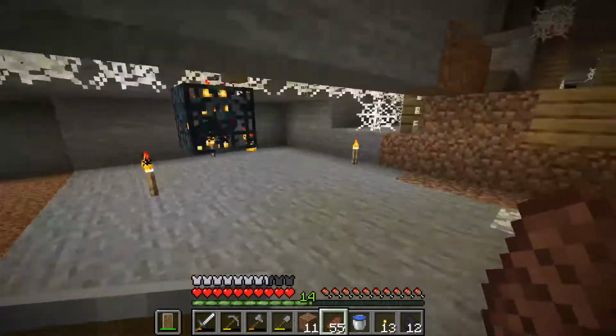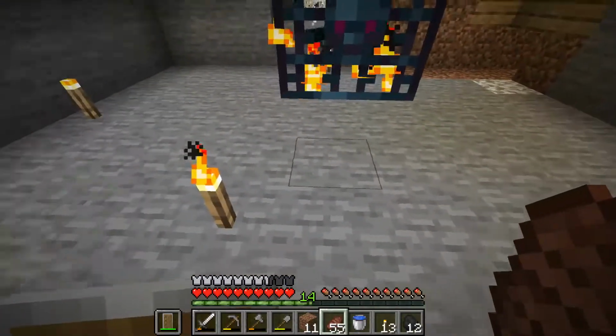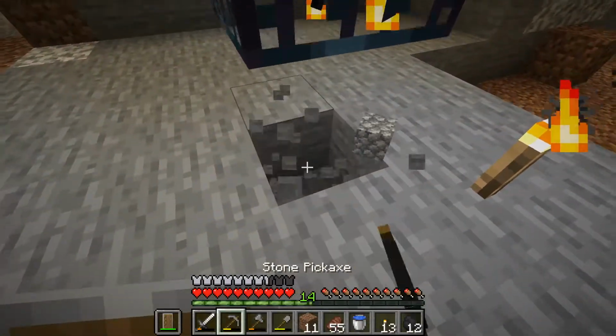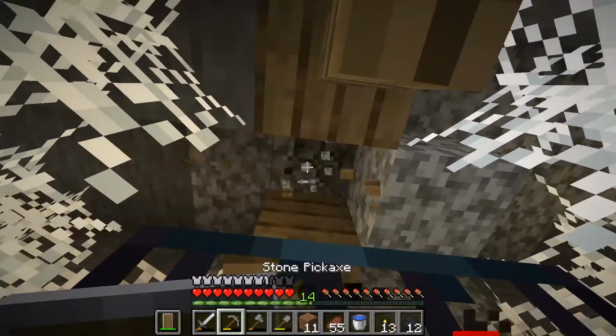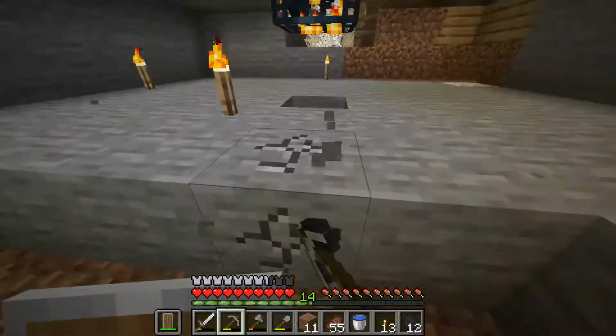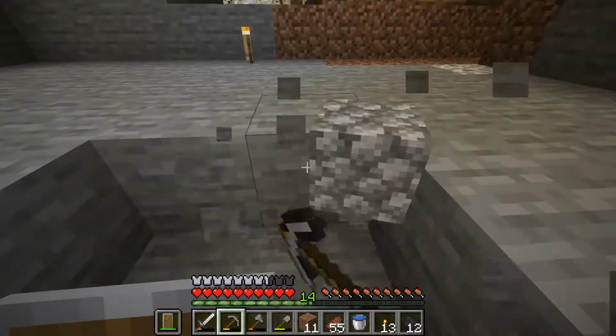After you've dug out your 9 by 9 area, because that's what it is, you're gonna need to go 2 blocks beneath the spawner and 3 blocks above the spawner. So just make sure to dig that out, and basically what that does is maximize the amount of area that the cave spiders have to spawn.